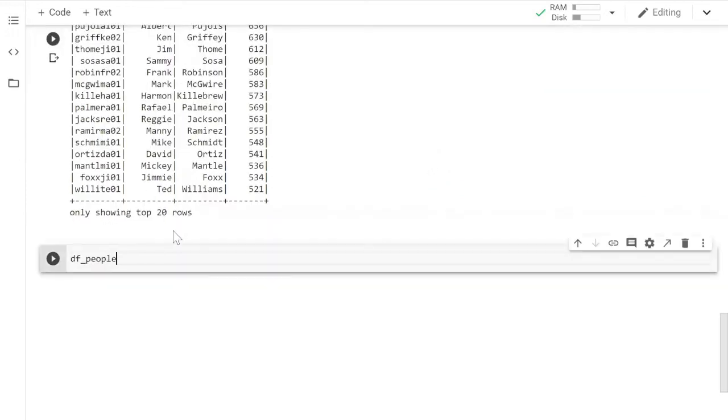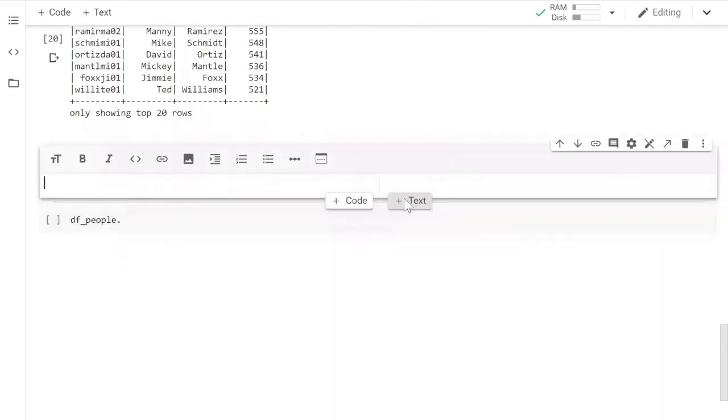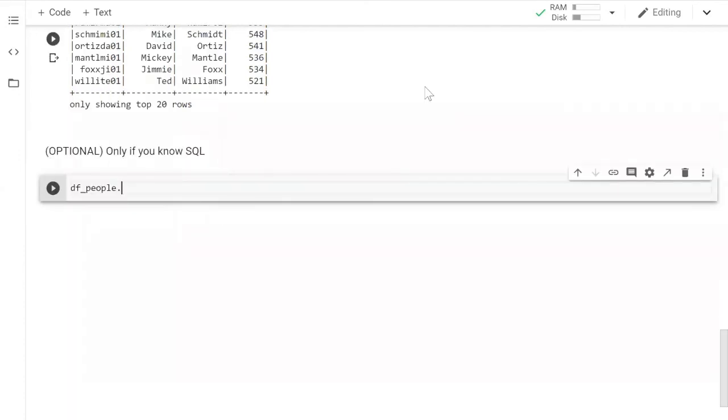So in fact, you can create a SQL interface directly from PySpark. And by the way, this is optional. Only if you know SQL. If you don't know SQL, don't worry. If you know SQL, this is a useful thing to know.